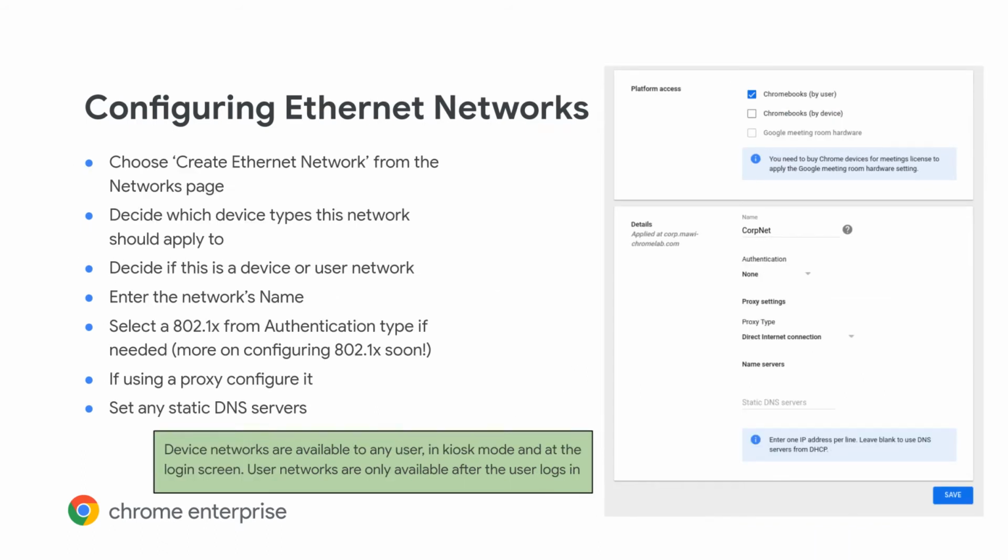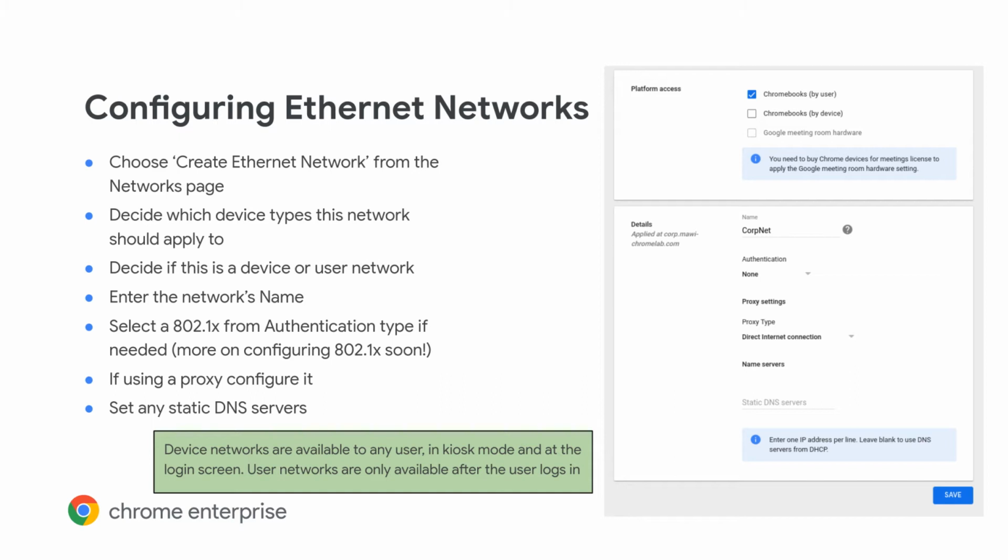So the process of configuring an Ethernet network is similar to how you configure Wi-Fi networks. So from the networks page, if you click Create Ethernet Network, then you're presented with the following UI. So the first thing that you want to do is decide which platform you want the network to be accessible for. So again, you can choose between Chromebooks by user or by device.